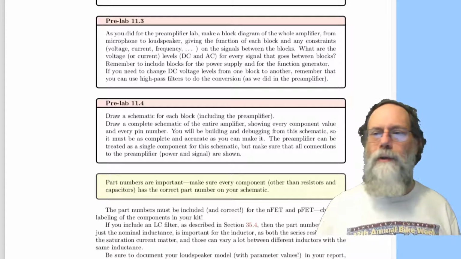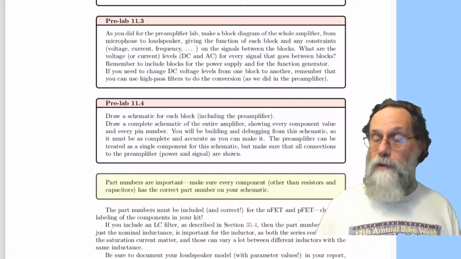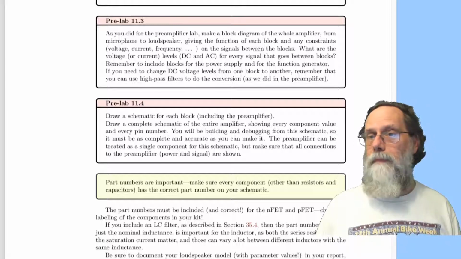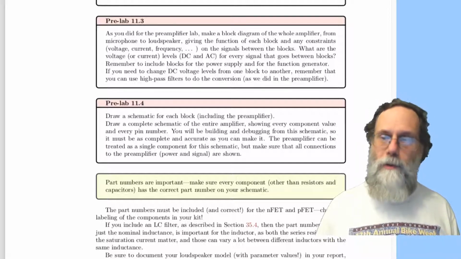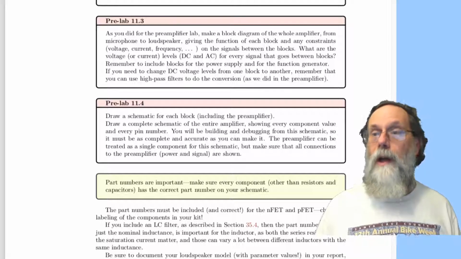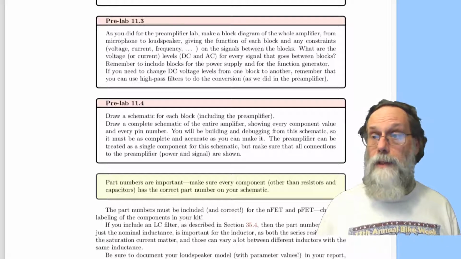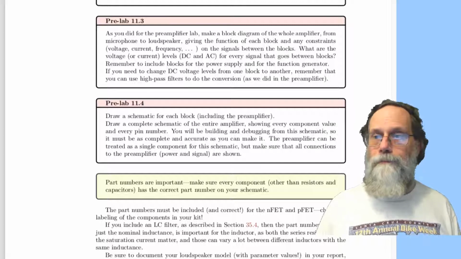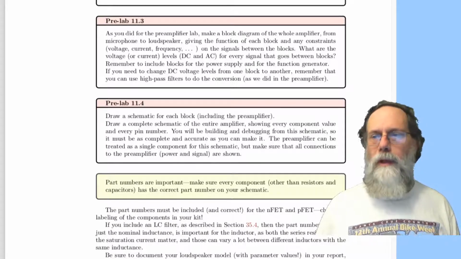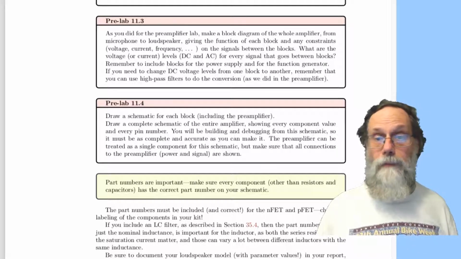That includes microphones, transistors, inductors, because the series resistance of the inductor matters. For the capacitors, because we're using very cheap ceramic capacitors, and for the resistors, because we're using very cheap metal film resistors, we don't have part numbers for those. But it'd not be a bad idea to put down what the tolerances are, like that we're using 1% metal film resistors. So as much information as you can so that somebody can actually go out and make a bill of materials to put this thing together from your schematic.